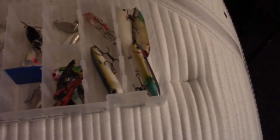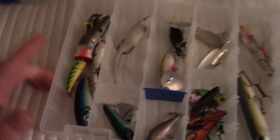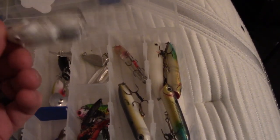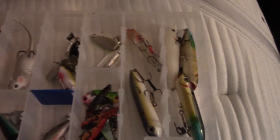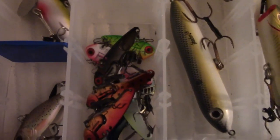This is top order and some miscellaneous. So I got the tailspins, Lunker Hunt tailspin. I got another Strike Pro tailspin. I got poppers. I got a little rat, mouse, whatever you want to call it. Yeah, try it. Old school jitterbugs. Never go wrong with some old school stuff. I got some spoons. And I have, I'll get in close here, selection of blade baits.